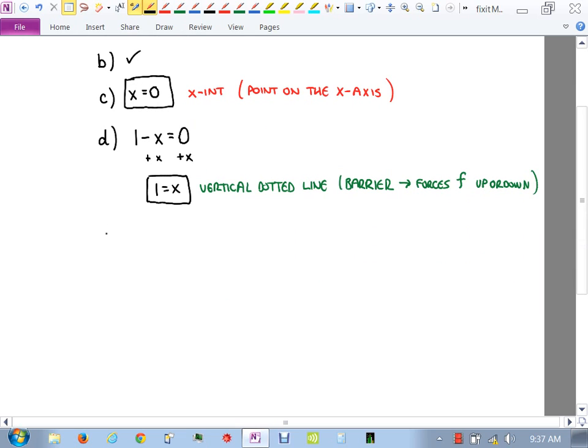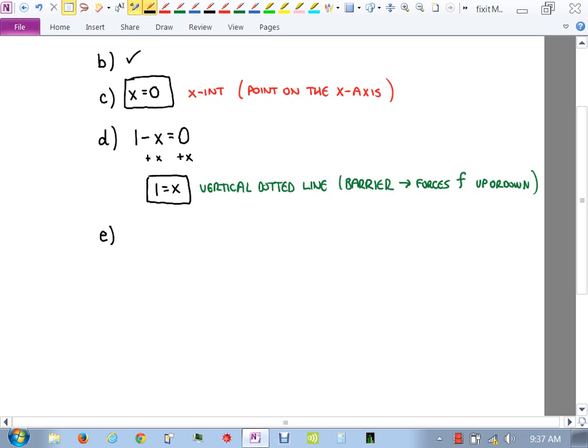Step E, find your horizontal asymptotes. Now, the way I have this written here, case 1, 2, 3, may be a little different than what I did in class. I don't recall how I did the cases. I think it matches what we did in class. But officially, this is what we'll call case 1, 2, and 3.